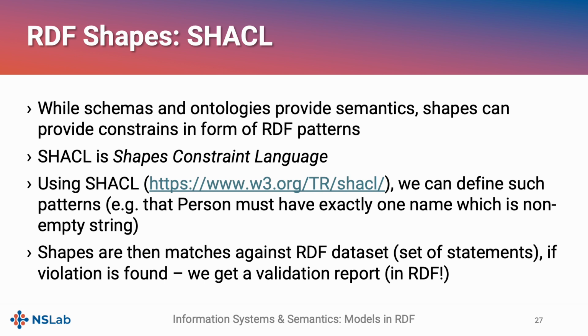One of the options to use here is SHACL, the Shapes Constraint Language, which is again a W3C specification, and it allows you to specify simple patterns or even complex patterns, potentially even recursive patterns. Such patterns are then matched to the RDF dataset, so a set of RDF statements, and if there is a violation of the rules, it results in a validation report. The validation report is not some text or diagram, but again RDF, so you get the report of the validation back in RDF.